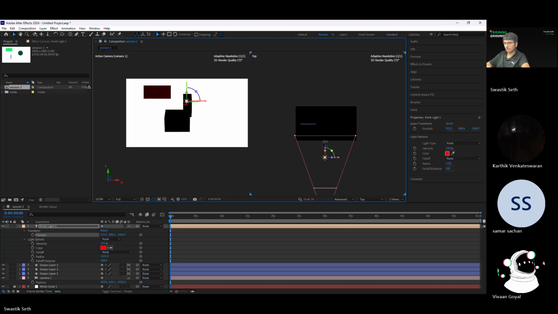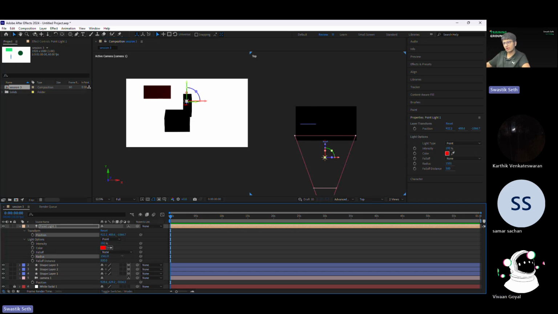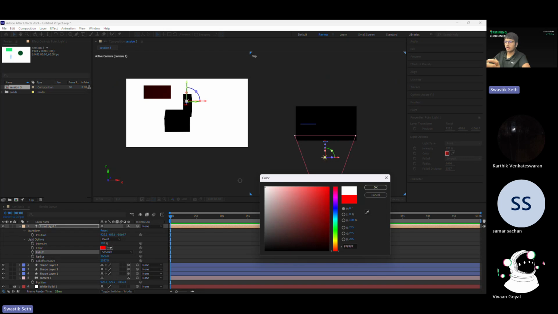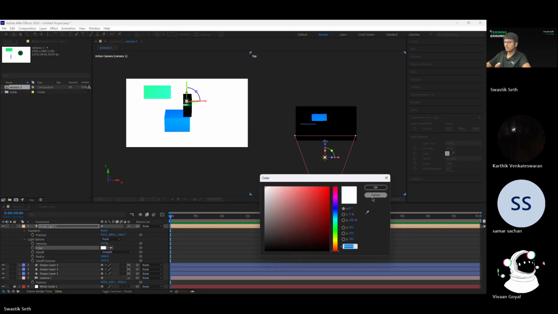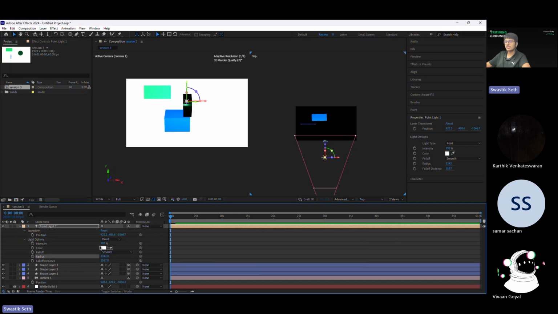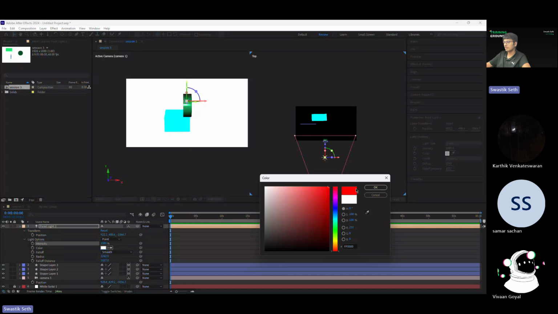Why did everything turn black? Because the radius is a lot, and I need to change the falloff distance. And a red light is a lot darker than when I'm using white light. Look at how it changes, right? So I either need to increase the intensity when I'm changing it to other colors like red or dark red.